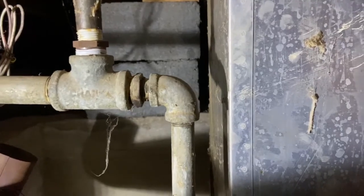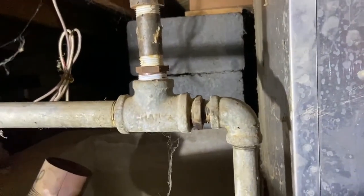This floor furnace is coming out — I am not using this thing in any way, shape, or form. That's what we're working on today: getting the floor furnace out. I have my employees upstairs — I have no idea what they're doing, they're arguing about something, but it's a friendly argument. I'd try to keep recording but I only have one light and I've got to get this stuff done. The water heater has to come out too.